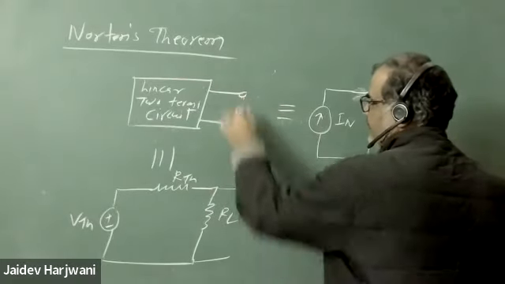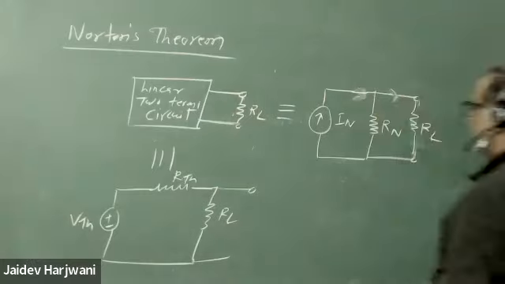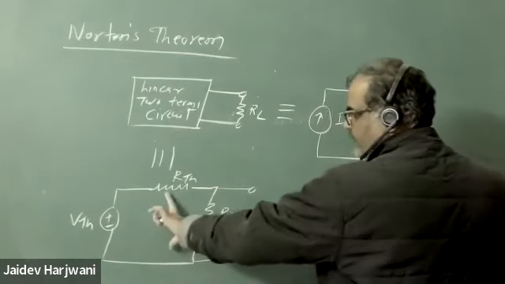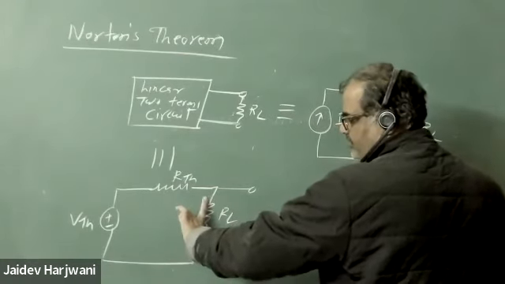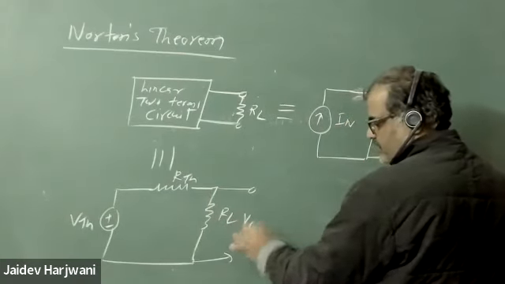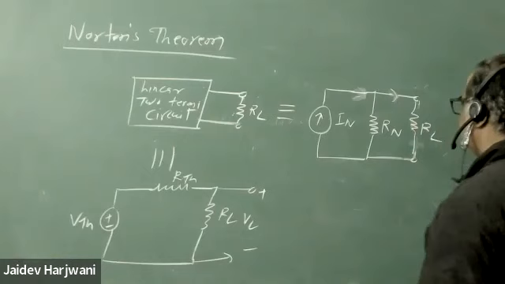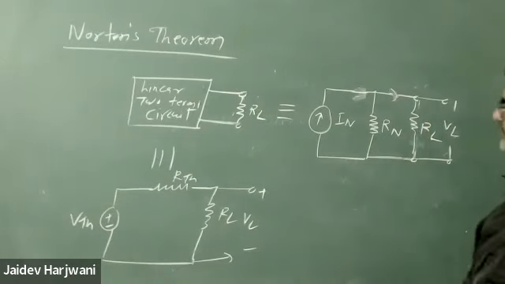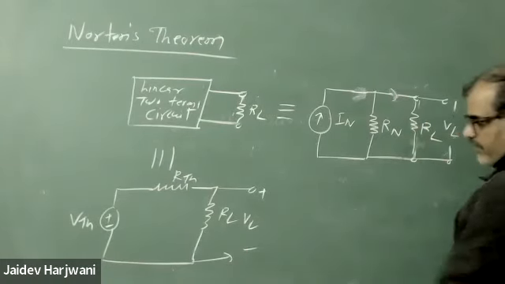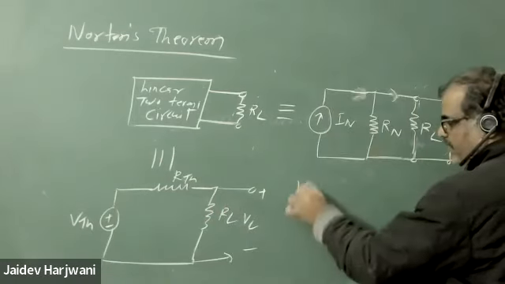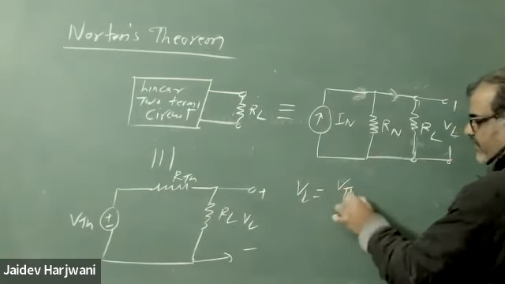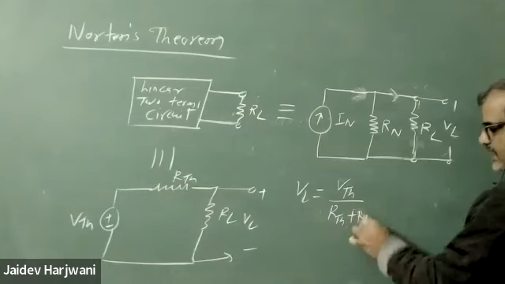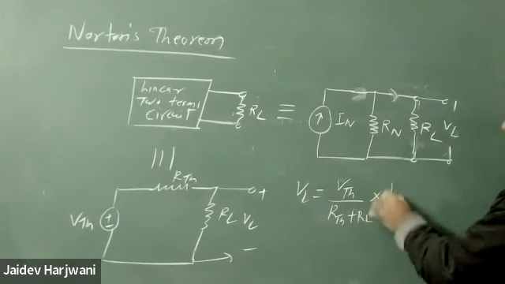These all three are the same. Now say resistance is RL. If these two circuits are equivalent, then they all should give the same current in the resistance. That means the voltage drop across this should be the same. So say here the voltage drop is VL. Similarly here I should get some voltage drop VL, and these two VL should be the same if the circuits are equivalent. Now if I calculate the voltage VL here, it is simple. VL is V Thevenin divided by total resistance R Thevenin plus RL, into RL.